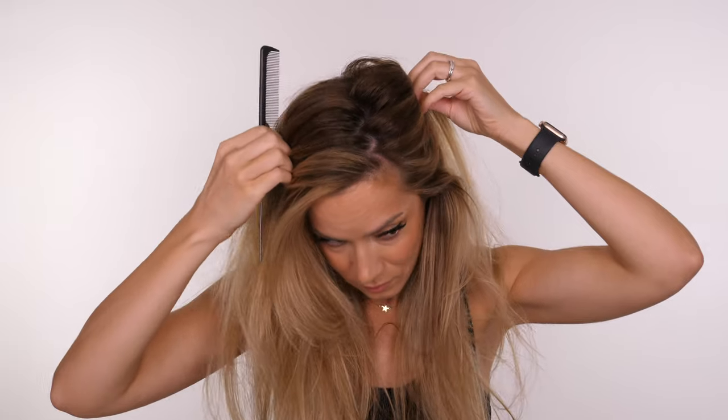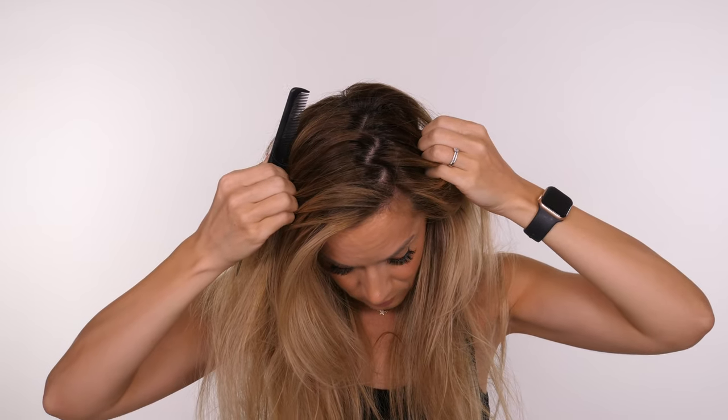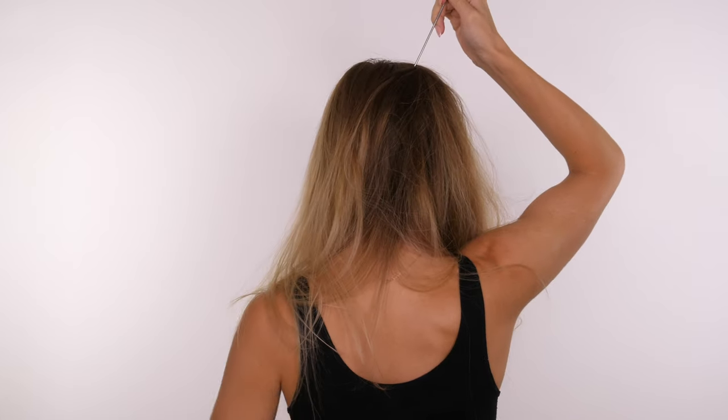So taking our tail comb, I like to do mine on a side parting, and I create a zigzag parting on a diagonal to the center of the crown. And I like to do this because it gives it a really nice pattern, a nice shape, and it also adds some texture to the hair because we're going to add a little bit of a fun element to this look.